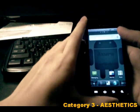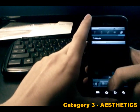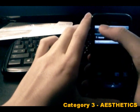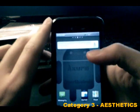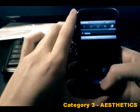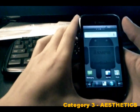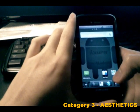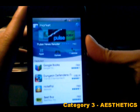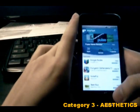Next is aesthetics — how the ROM looks. This is actually my first time using an Azora ROM and the look is very unique, with a very personal theme to it. I personally like it. The notification bar is gray, and the dropdown is transparent black — very nice. The overall color scheme is gray and blue. The market icon is actually blue, and the entire market has been themed — I think the blue color makes it look a lot cleaner and nicer than the stock green one.